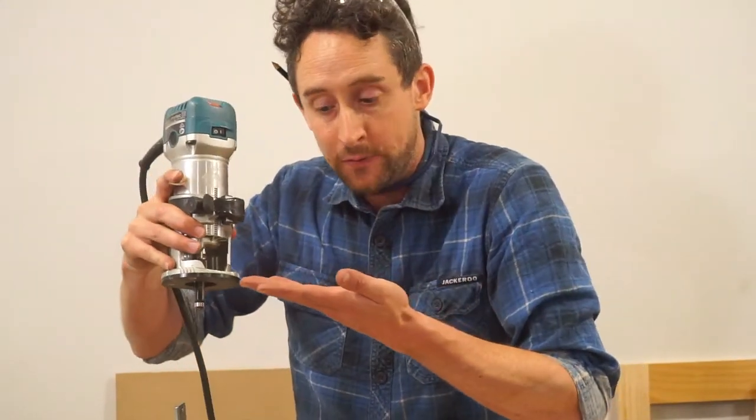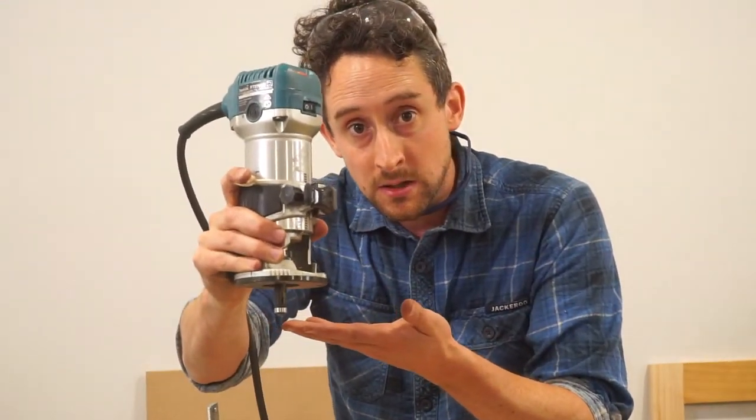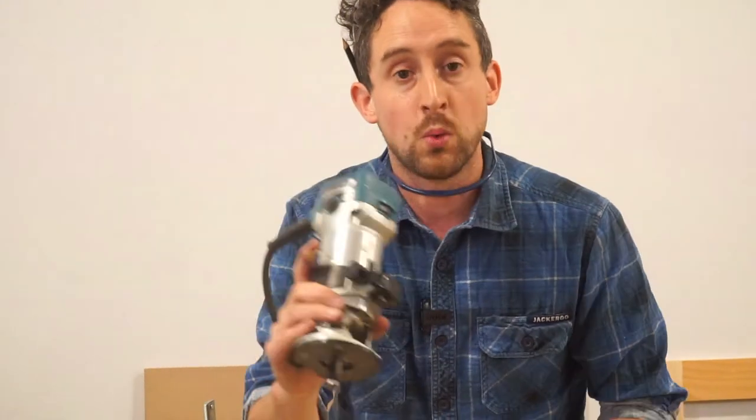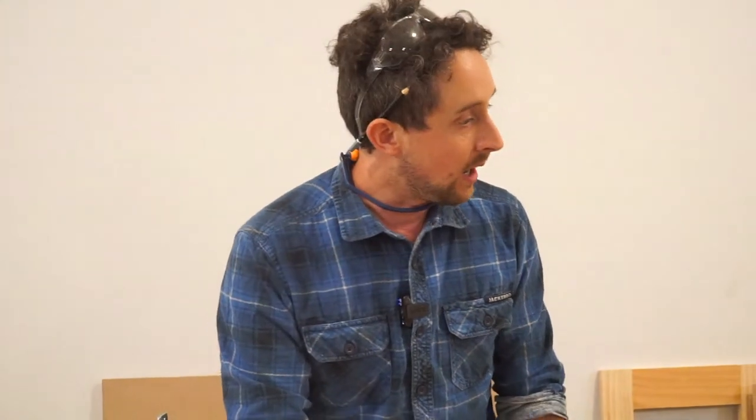One more thing to consider. As you push through the end of the timber, if you hit those fibers at the very end, you can tear them out. So I'm going to touch the end backwards first to clean that up, make sure I don't get any tear out, and then I'll come and do the whole thing as one pass after that. If you do have to remove more than 1 millimeter of material, do it in a couple of passes and creep up to it.